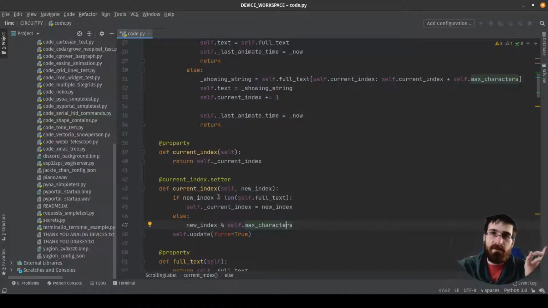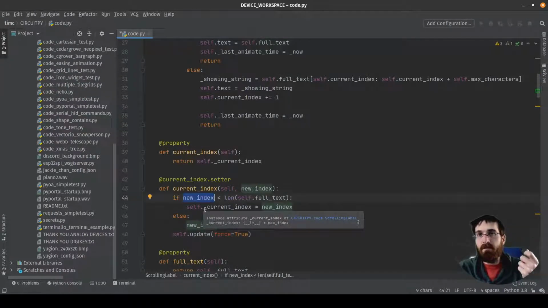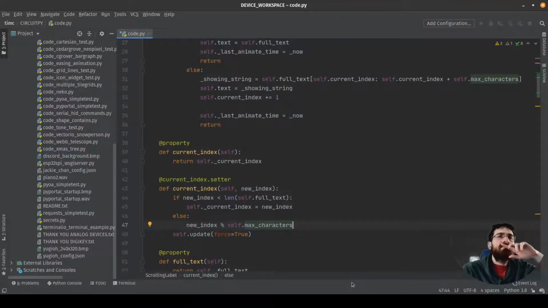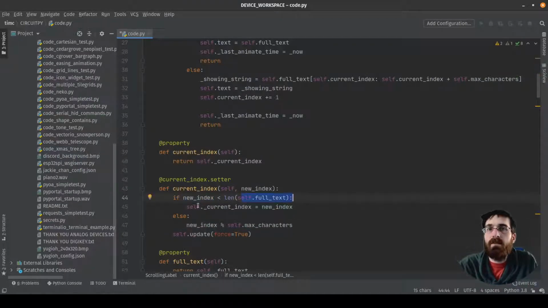if we did exactly 30, is that right? So if full text was 30 and we set new index exactly to 30, what we want is to end up on index 0. We don't subtract 1. We need to subtract 1? Because if we did 29, 29 is less than 30. So that would work.